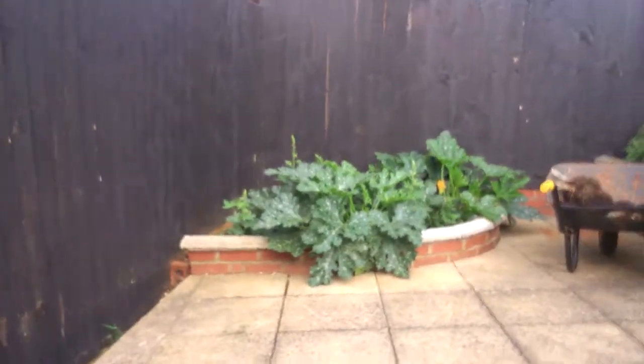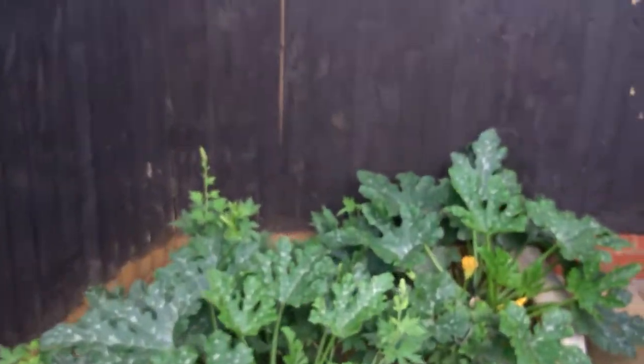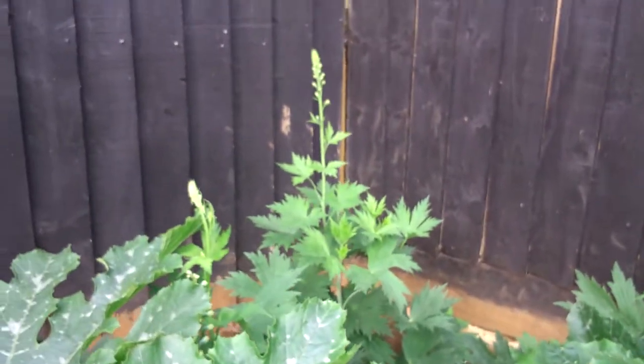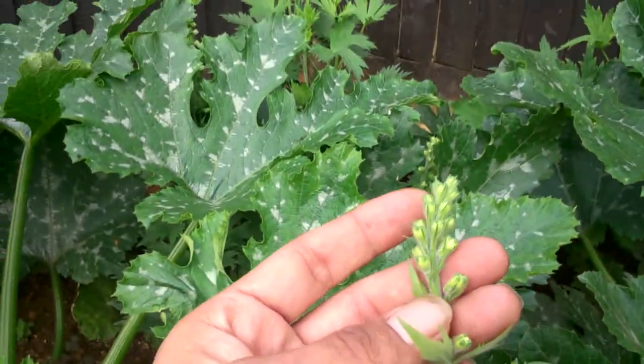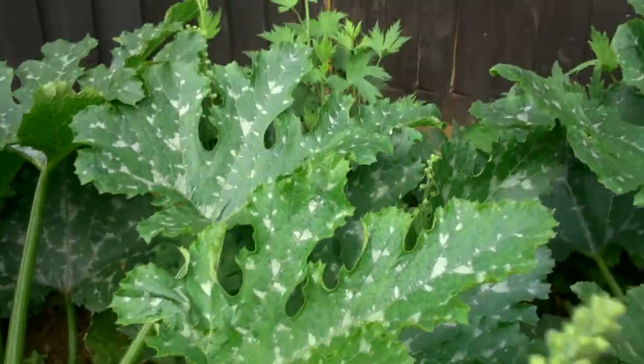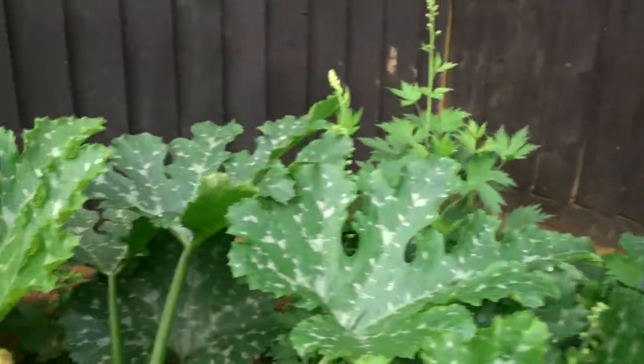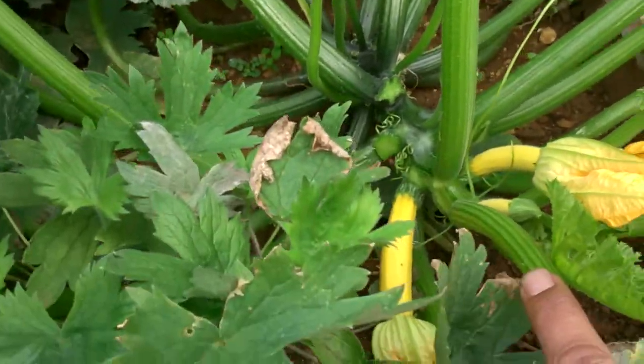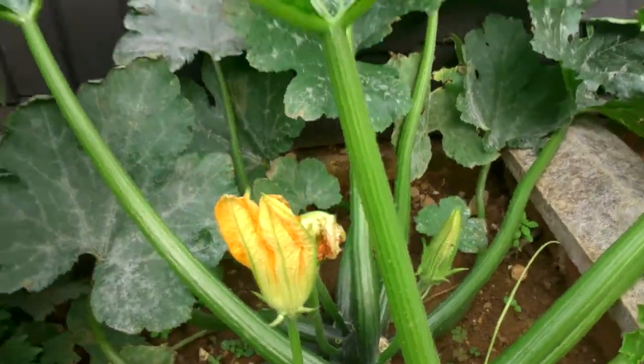This is the bed where the sweet corn bit the bullet, but the flowers from the neighbor are all going to seed now so I'm just going to let them do whatever they're going to do. Not sure what I'm going to do with this bit of ground next year. Green courgette just planted to see if it survived after what happened to the sweet corn. Yellow courgette — picking them like crazy, giving them to the neighbors.